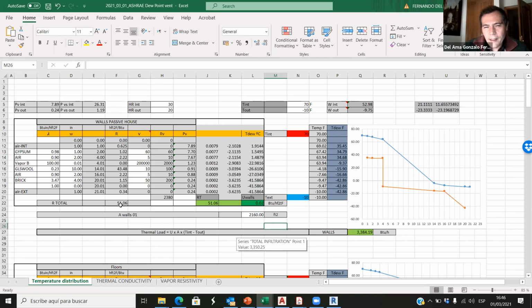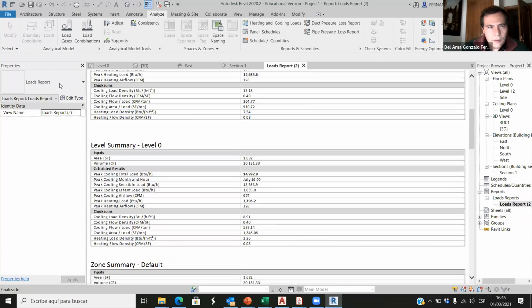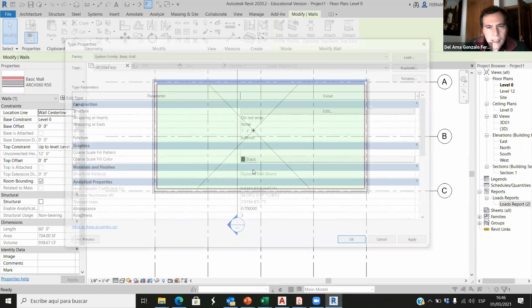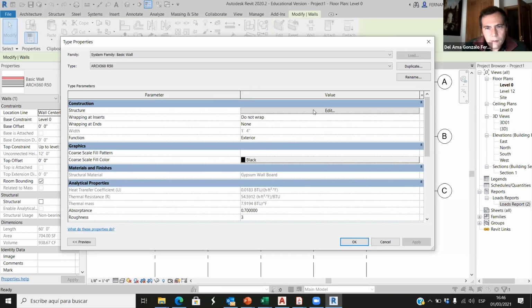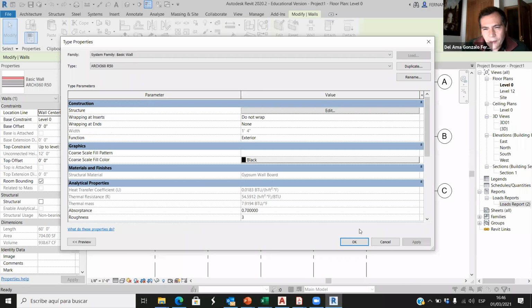Okay. The R value, is the R value different? This is 51. And what is the R value of my wall? If I select this, edit type, yeah, this is 54. But does it explain the difference?